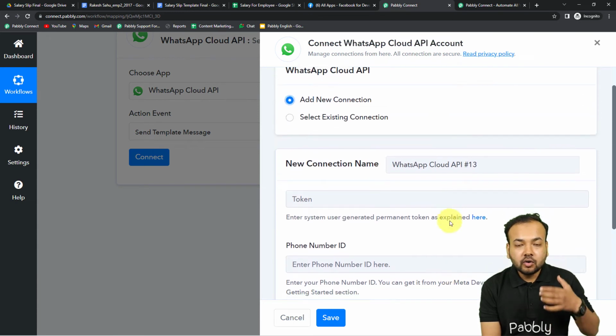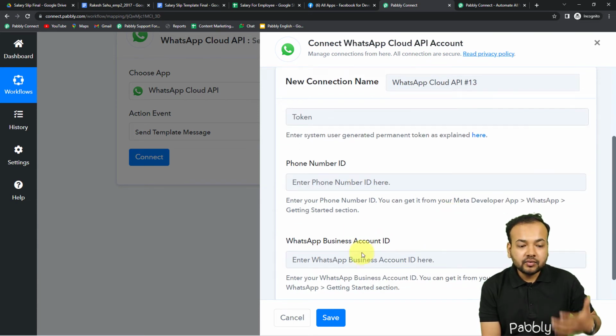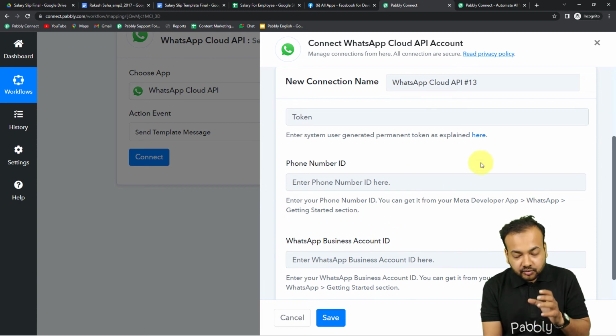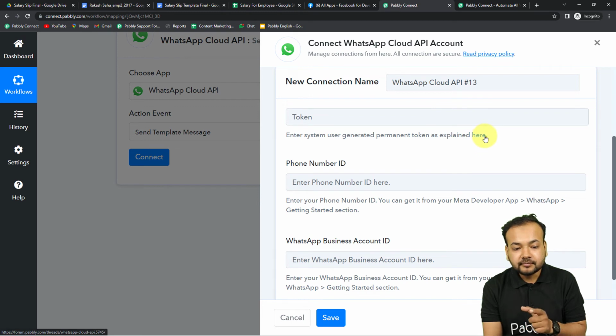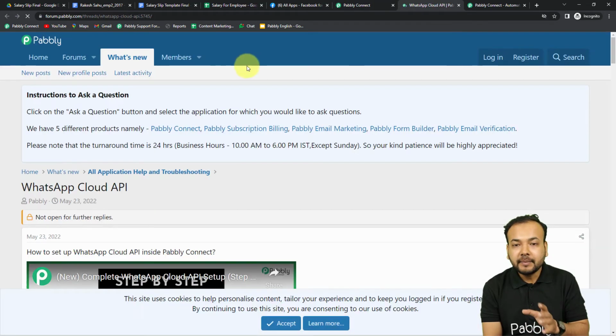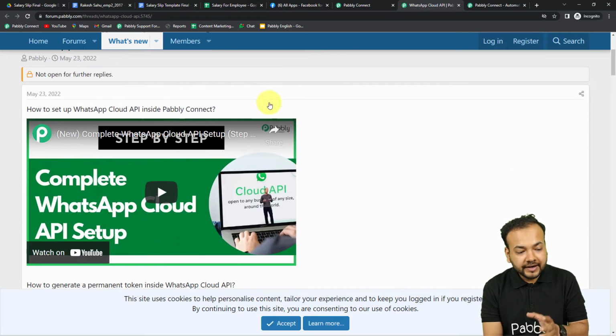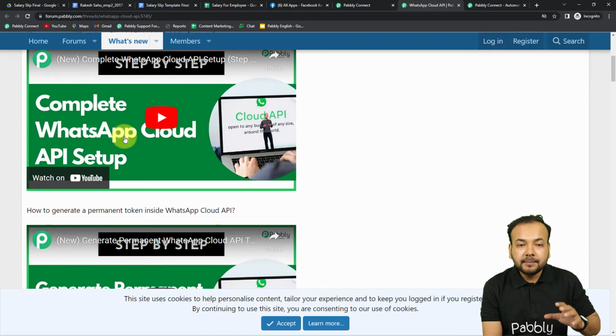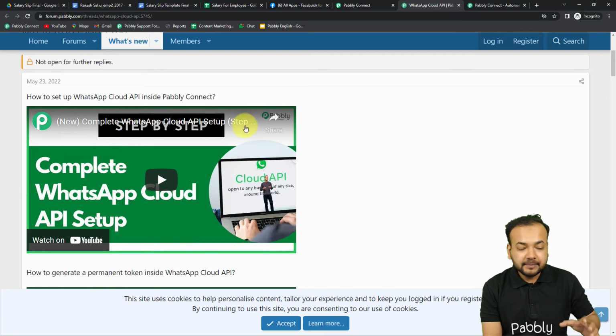So guys, if you want to know more about these things, how to find them and how to set up the Cloud API, you can just click here on this word, and you will reach this page, the forum page of Pabbly Connect, forum.pabbly.com. Here you will find the videos on the complete setup of Cloud API inside Pabbly Connect.